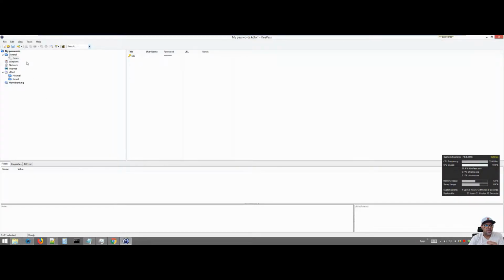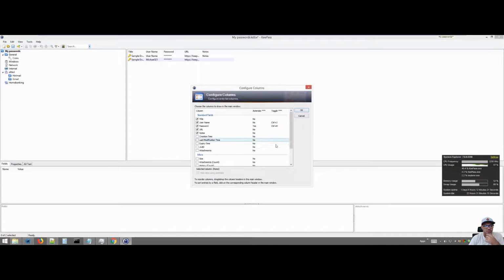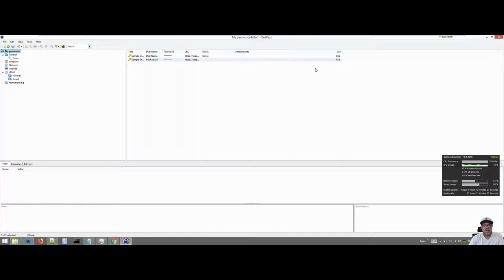That was one of the features we used on the security tab. You can always add more columns over here if you want. So configure columns. Let's say you have attachments and you want to see the attachment size, it will show me.